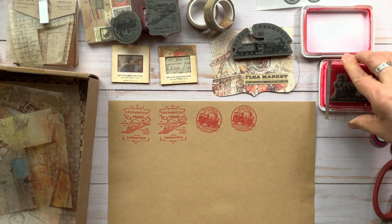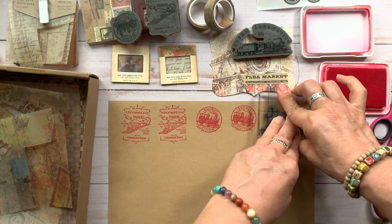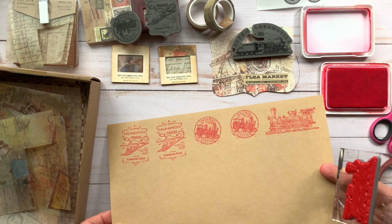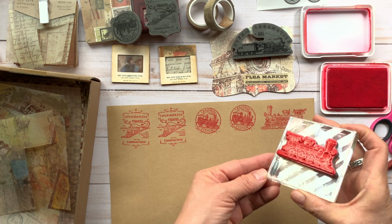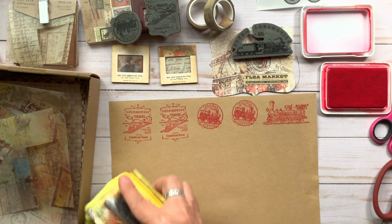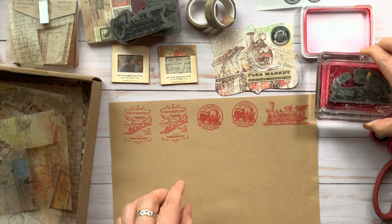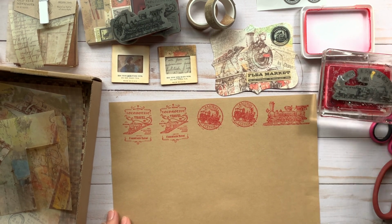And this is a really, really nice train stamp. And there's so much detail in these little stamps. Look at how awesome that looks. I should have brought it closer up to the camera. I didn't think about doing that. And look at all that design. All of that intricate design on the red rubber is what transfers onto that paper. So it's nice and crisp and clean and clear. And this is the larger of all of the stamps. And on the very top, it reads locomotive.